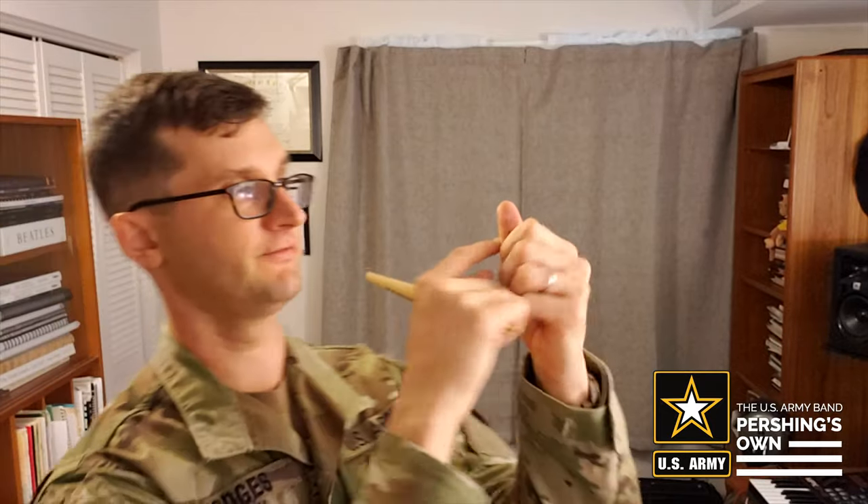Now you're going to find your thumb and this first knuckle, and on the back side of your thumb where the pad of your thumb is, make a smiley face on that knuckle. This is super important and it's a great way to learn how to hold your instrument and how to place your left hand.